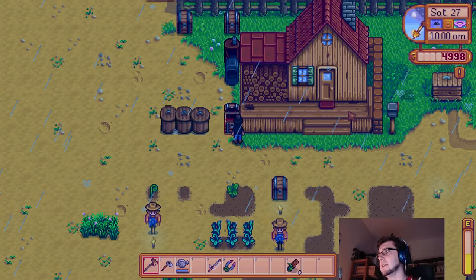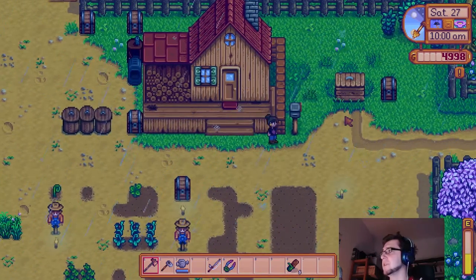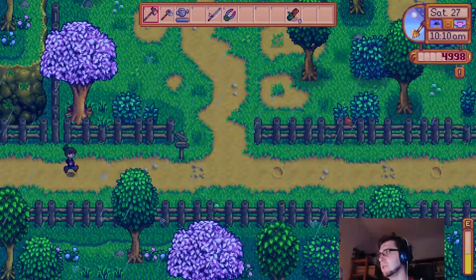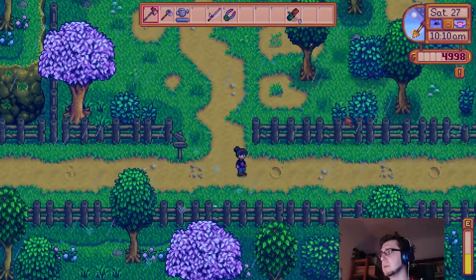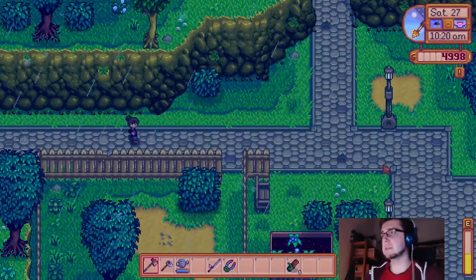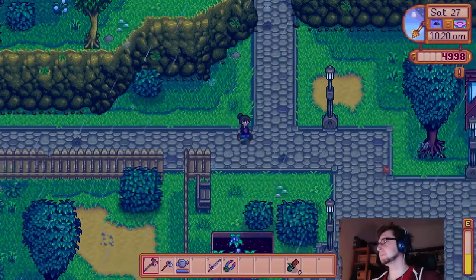And yeah, we take the watering can with us because the watering can will get upgraded now. It's very important, the bronze watering can. I feel like the upgrade from the bronze to the iron watering can is not as important as the upgrade from the standard watering can to the copper one.